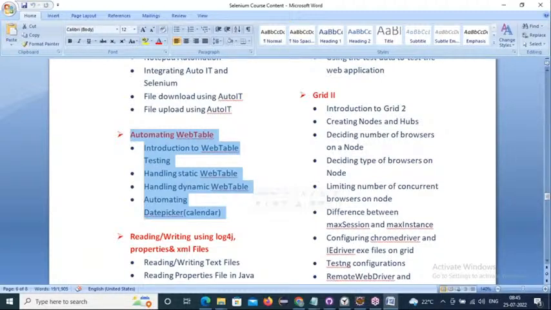Static means fixed rows will be there in the table. Fixed rows, fixed columns. That's a static table. Some are dynamic tables, you know, that keep on increasing the columns. Okay, dynamic tables, how to work. Paginations. Some of the web tables will be maintained as pages. See, on the first page you have 10 rows of data. On the second page we have another 10 rows of data. On the third page, like this, the pages will be. That's web table pagination. How can we work with web table paginations? Web calendars, you know, date pickers. How do we select dates? That is also a web table only. All these things we'll talk about.